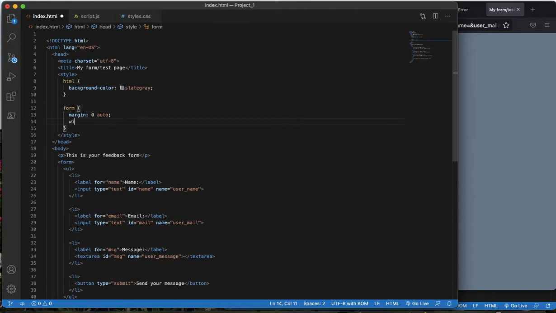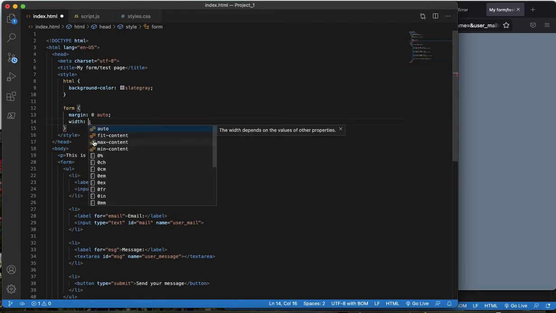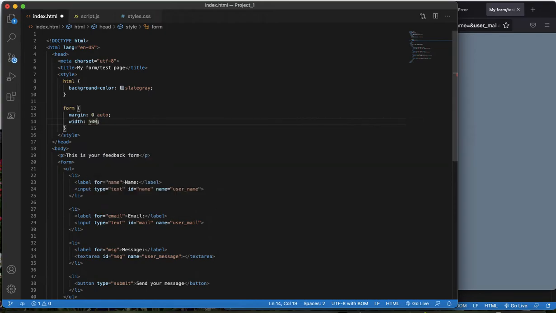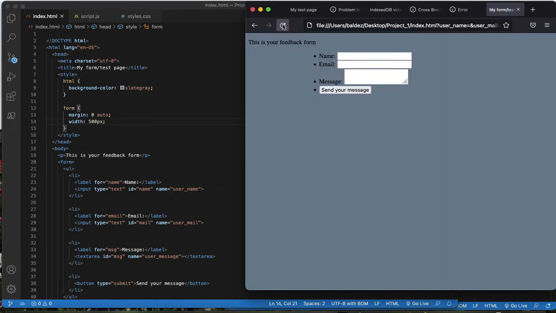Let's say 500 pixels, maybe. Yes, and save it and see here. Now we have this inside 500 pixels. We can put it even a little bit bigger. Yeah, it's okay. So you can see it here.